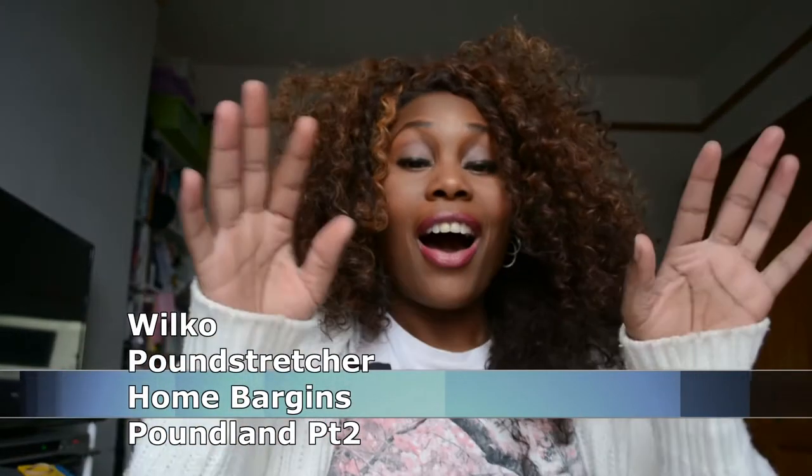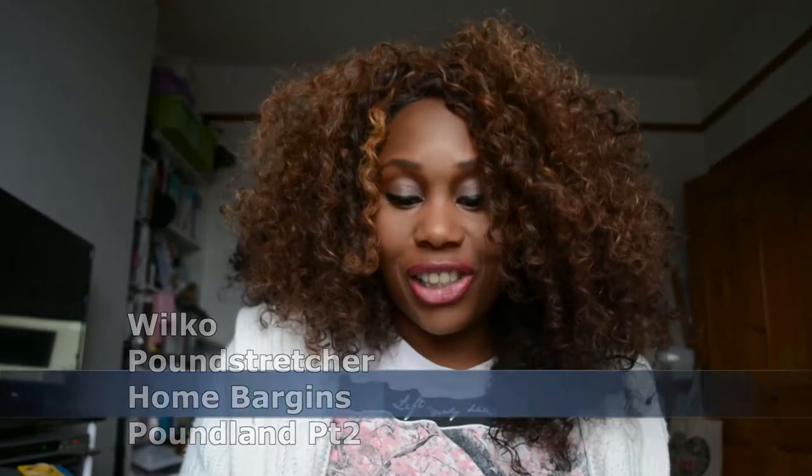The last shop I'm going to do is Poundland. I've got two sections to my Poundland video and I'm going to start off with the craft section. This is what I bought — I bought one, two, three, four, five, six pads — six design pads, each 32 sheets. If you've seen my other Poundland videos you would have seen I purchased these pads before, not these particular ones but the same family. I'm going to start off with this one called Urban Style Design Pad.